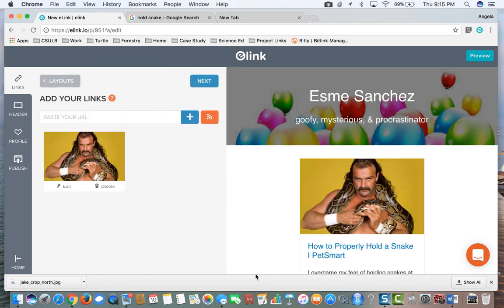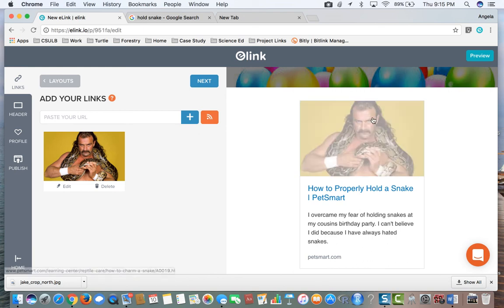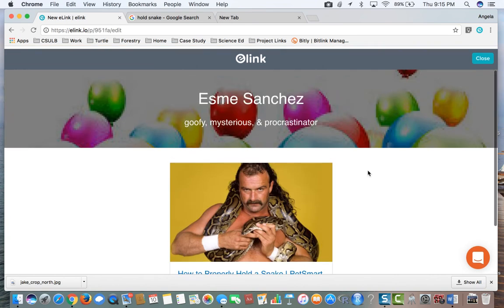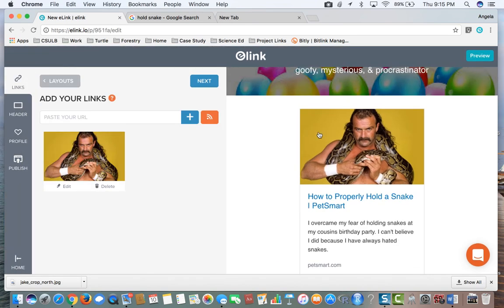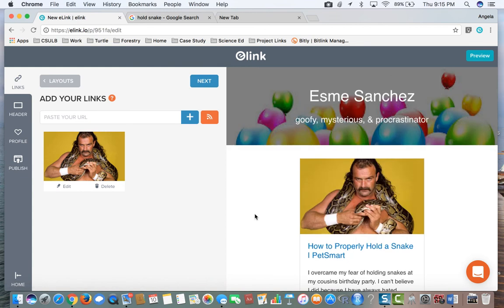And after you press save, you're going to notice that it pops up over here under your header. So that's the essentials of how you're going to add each link. If you want to double check what it looks like once you start adding more things on here, again, you have this preview and you can look at it and then you can close it back up again. I'll talk to you guys about how to publish and all that stuff later on Monday, but that's your tutorial on how to create an account, how to add your header, and how to add one of your links.